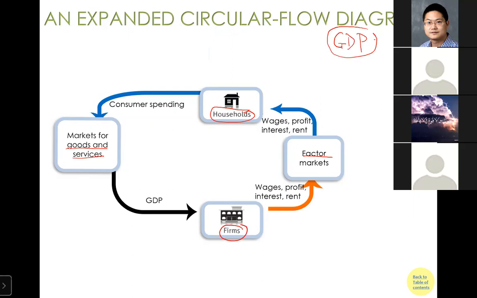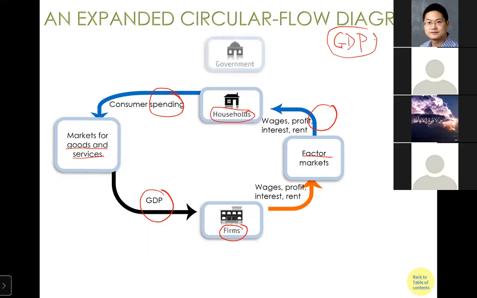We can look at GDP, or measure economic activity, through three different channels. Number one, we look at production, right? That just gives you the definition of GDP. Secondly, we can look at spending. And third, we can look at income. So here is income, right? These three approaches should give you the same thing because this is a closed loop, right?